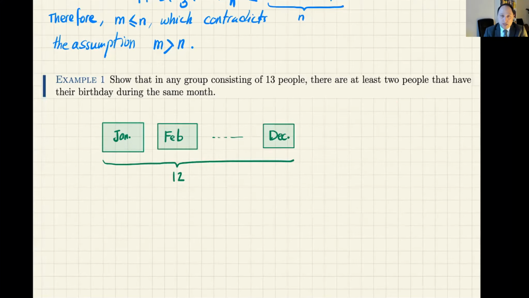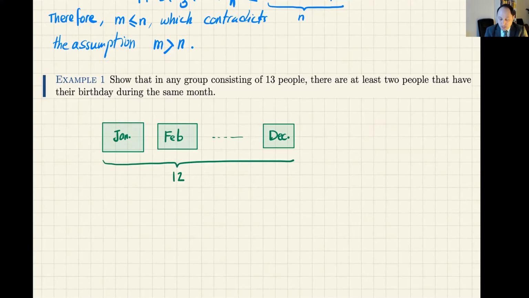Yes, because if I have a group of 12 people, if I am very unlucky, it might happen that the first person is born in January, the second person is born in February, and finally the last person is born in December. And there is no guarantee that at least 2 of them are born in the same month. But as soon as I have 13 people available, then I can definitely claim that this is true.